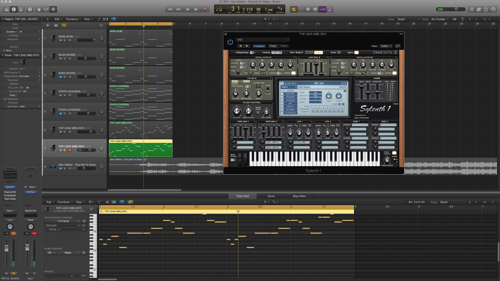Let's jump over to part B real quick and start designing that a little bit. We're going to give a little bit more of a noise oscillator in this section. And we can bring this up also to be with the full octave. See how that's giving a little bit of crunch. It's mixed really low like we were talking about earlier, but it's giving it a little more body.